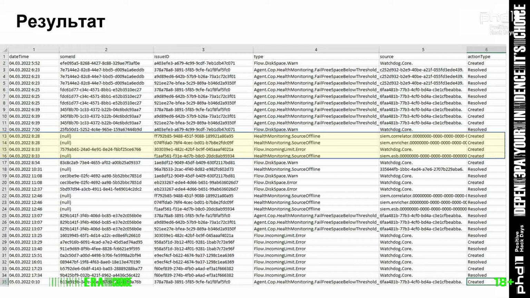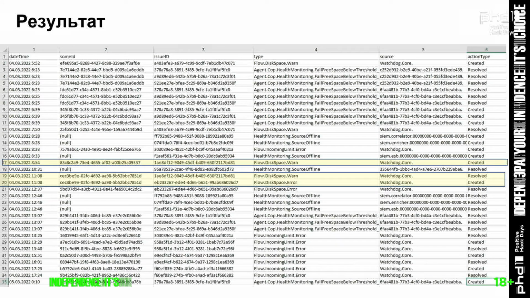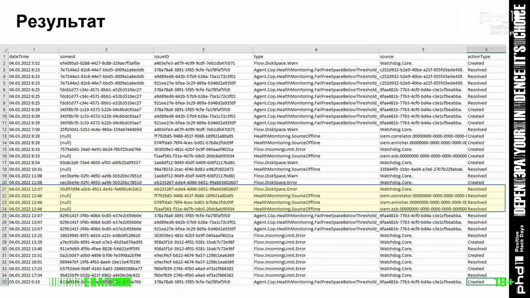fun part starts. Enricher, correlator, and Elasticsearch become unavailable. And then, queues start getting longer. Nightstock tells us that the queue limit has been reached, which means that the system has become unavailable. Next, we start running out of the core space on the disk. And by 11:08, it has become critical. No space left.